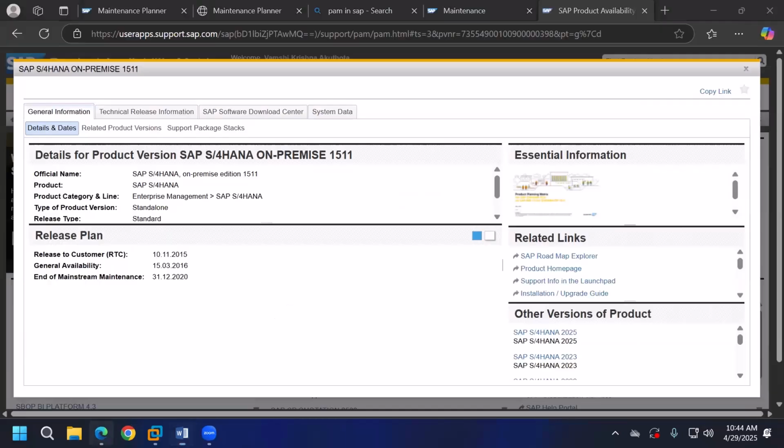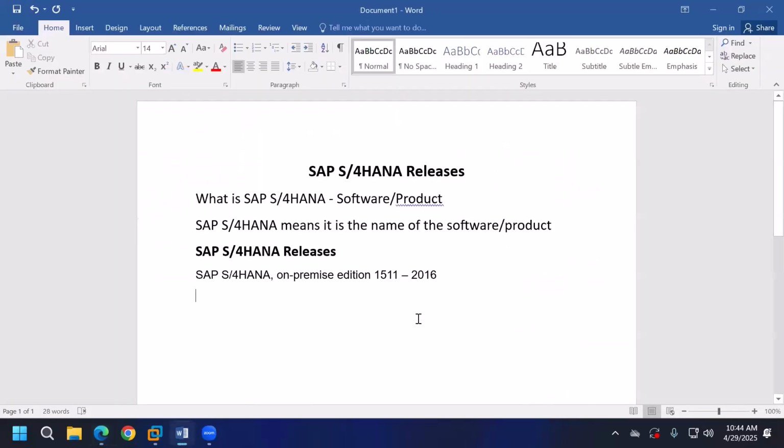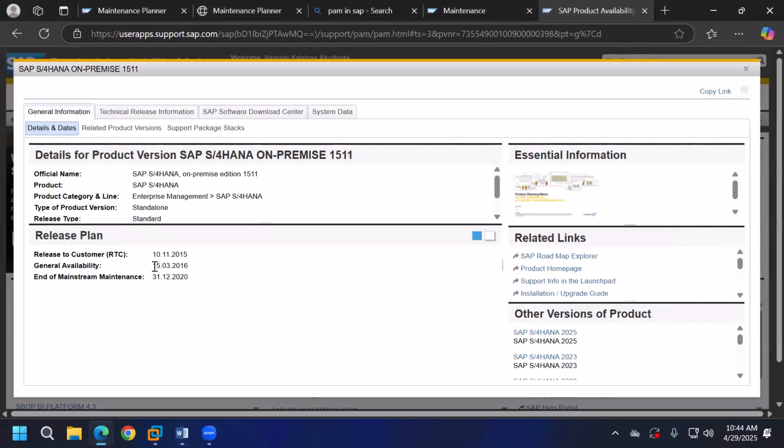So here you see end of mainstream maintenance, in shortcut called MM. What is this end of mainstream maintenance? Here 2020 is the date. They're telling that from the release date up to this date, this software is available for use.